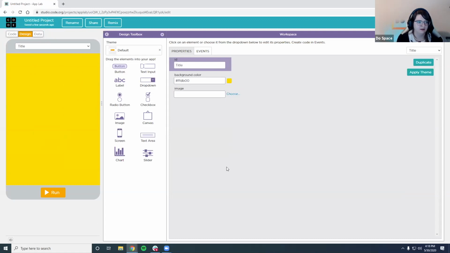And then I want to add a label for the name of my app. Another thing is that maybe you want to rename your project at the top right here. So I'm just going to rename it Daily Check-In. It's not the name of the app, it's just the name of the project up there.